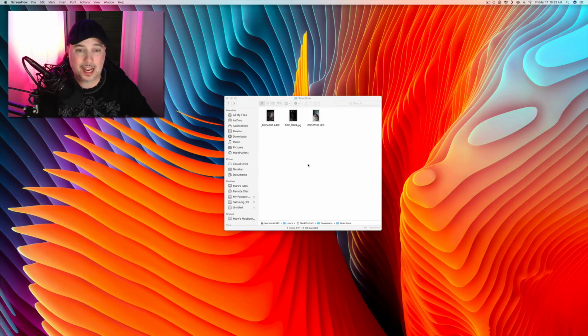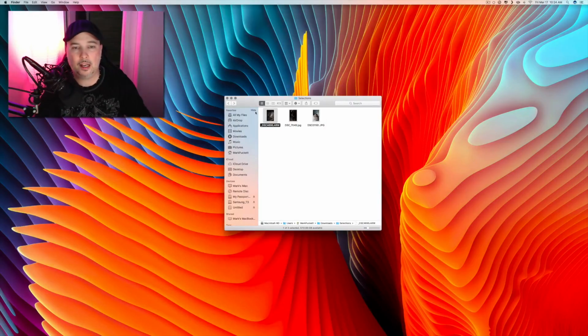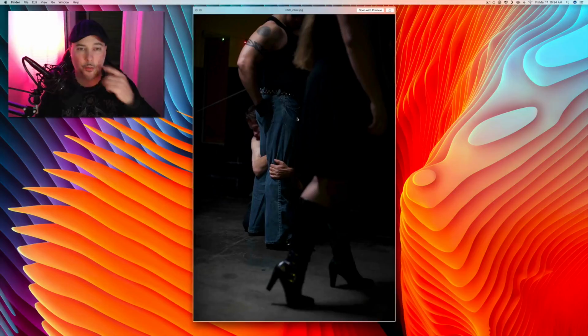So at any rate, I've got 3 photographs here. This one is actually a raw photograph. I took this for a photo shoot that was supposed to be in my art gallery showing. Unfortunately, this one didn't make the cut, but I really love this one, so I'm going to edit it my own way and release it into the wild here very soon. I also took this shot with my Nikon D600. I think I had it several years ago. Took this shot, and I really love this shot.